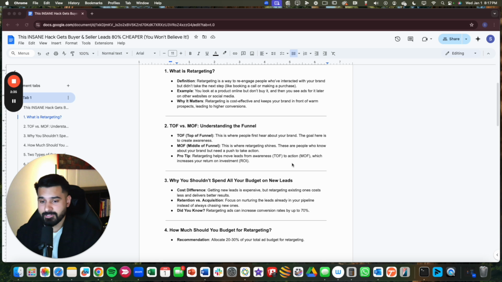And then a pro tip is the fact that retargeting helps move these leads from that top of funnel stage to the middle of funnel and eventually to the bottom of funnel, where they're now taking an action on a call to action, which is something we're going to discuss a little bit later on as well. And it just increases your return on that investment of either advertising dollars or time spent in the event of an open house. The reason why I keep saying open house is because that's more of an organic in-person way of acquiring a lead, versus the online traditional route, which would be to generate a lead through paid ads through various different platforms, okay?